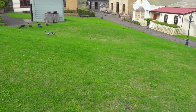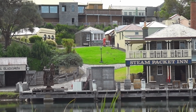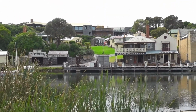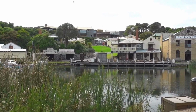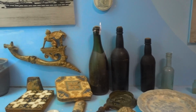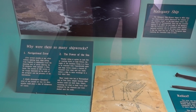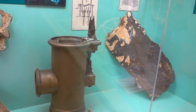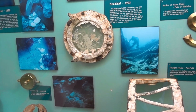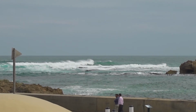Warrnambool's coastline forms part of the beautiful but sometimes treacherous shipwrecked coast. The 1800s and 1900s saw hundreds of ships wrecked along this part of the coast, the most well known being the Lockhart in 1878. These shipwrecks were often caused by a combination of strong winds blowing the ships off course and into uncharted and dangerous waters. It is believed that less than a third of the wrecks have ever been found. A series of inquiries in the mid-1800s led to the construction of much-needed lighthouses.